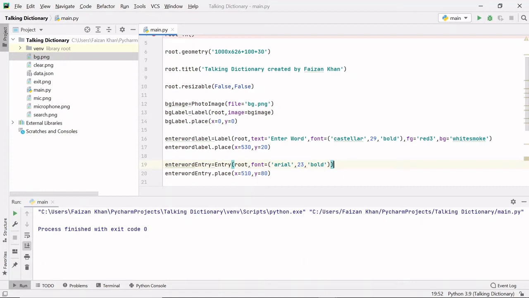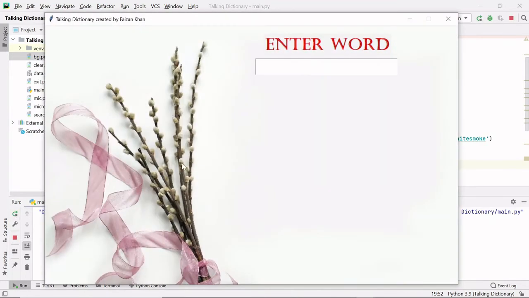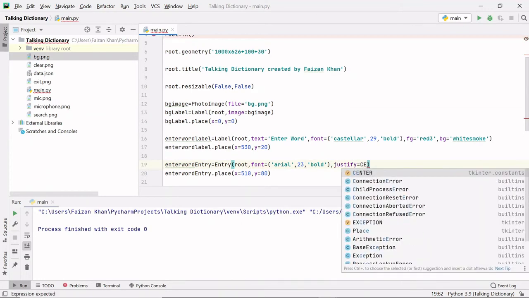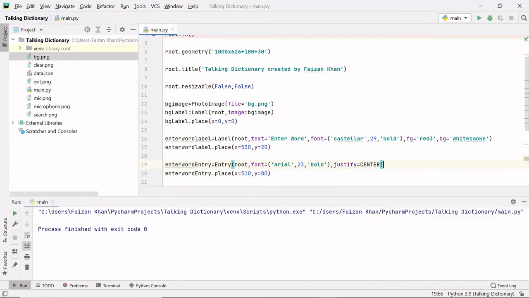Now after adding the font, what is the next thing? We want our cursor to blink at the center instead of blinking on the left hand side. So how do you blink your cursor at the center? For that, you have to mention justify equals to center in capitals.